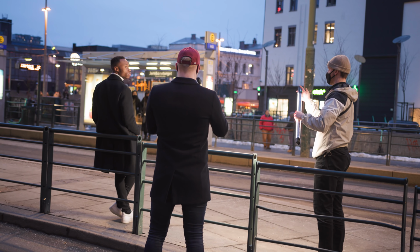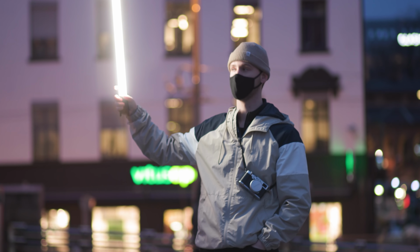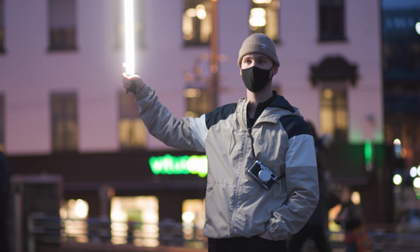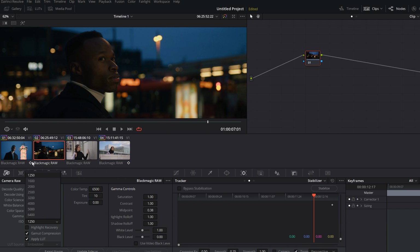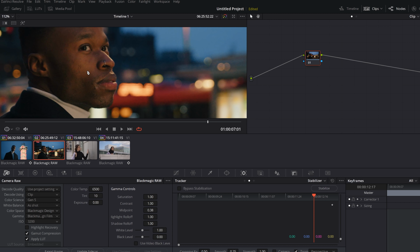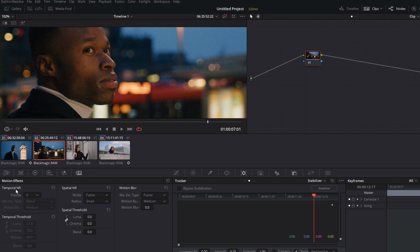We also had the Godox lamp with us, which helped a lot, just adding a little bit of detail or highlight into his face. This was shot at 1250 and just increased to 3200 in post, which obviously adds a little bit of noise, but the noise reduction is pretty good as well in DaVinci. So if you just set this to 5.